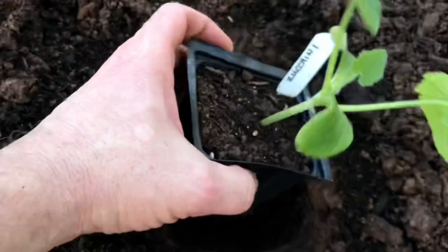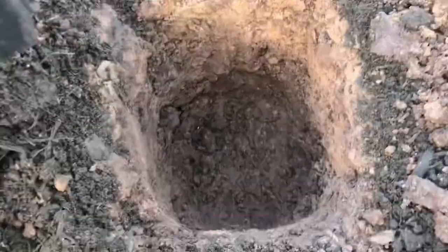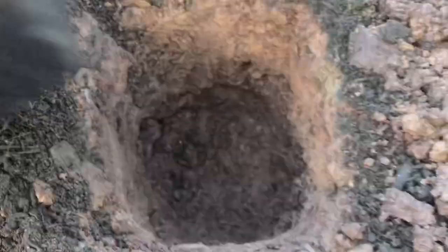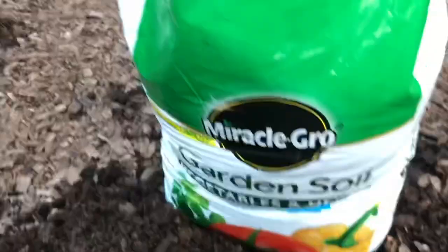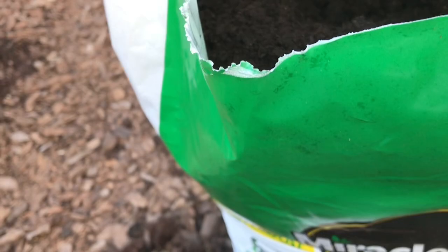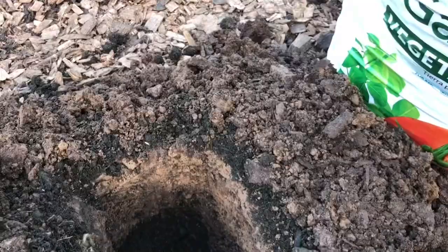What I've done here is made the hole quite a bit bigger than the plant itself. We dug through the normal dirt, which is coated on top with the good manure mixture. Normally you would plant it about this deep, but because this is harder soil, I'm going to fill it with the garden soil mix first so it's nice and soft all around. You can see how nice and soft and fluffy that is — that's what new plants like.